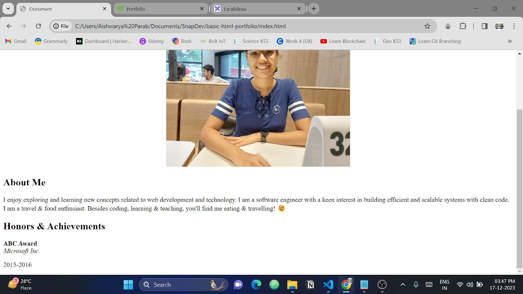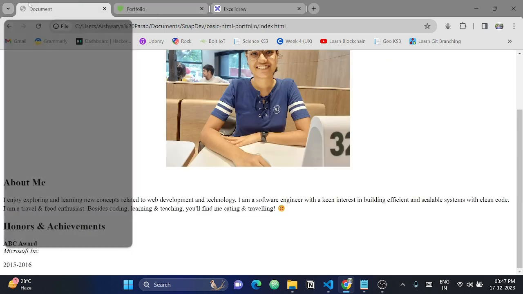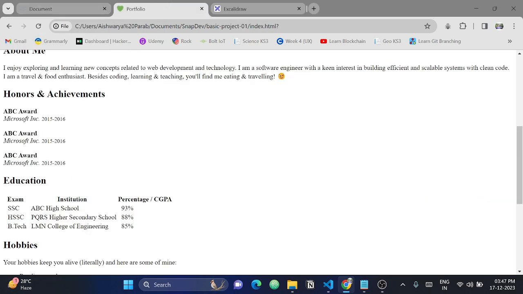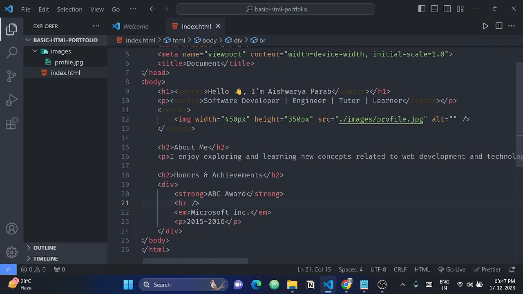Now one more difference that we can observe here is that the year has taken a separate line, but we don't want it to be on a separate line. Apart from that, if you notice our existing website, you will realize that the size of the year is quite smaller than the size that we can see right here. So in order to reduce the size of your paragraph text, like you have simple paragraph text, right? Now if you want to reduce the size of your existing paragraph text, then you will have to use another tag called small.